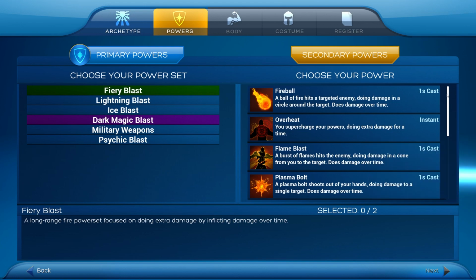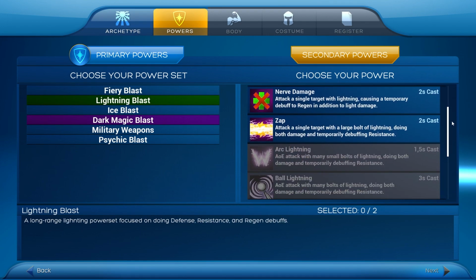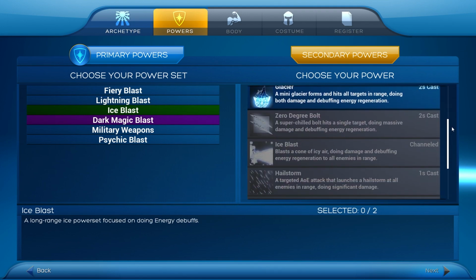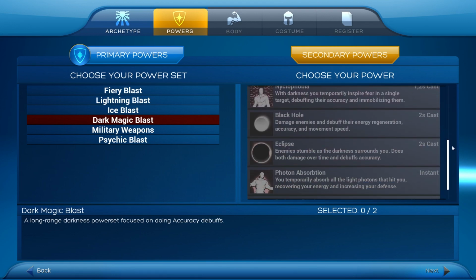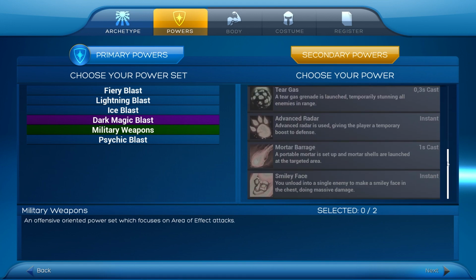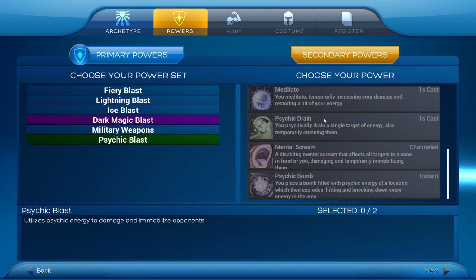The secondaries here are Fiery Blast. It's a long-range fire power set focused on doing extra damage by inflicting damage over time. Lightning Blast, long-range lightning power set focused on doing defense, resistance, and regen debuffs. Ice Blast is a long-range ice power set focused on doing energy debuffs. Dark Magic Blast is a long-range darkness power set focused on doing accuracy debuffs. Military Weapons is an offensive-oriented power set which focuses on area of effect attacks. Then Psychic Blast utilizes psychic energy to damage and immobilize opponents. It's cool.